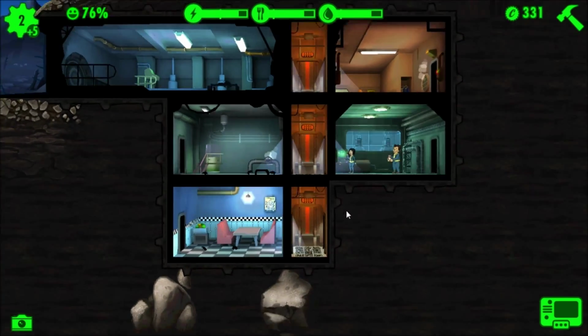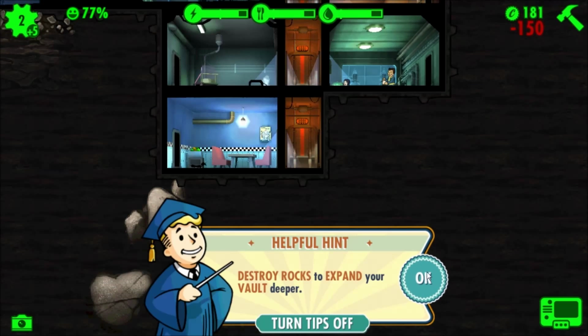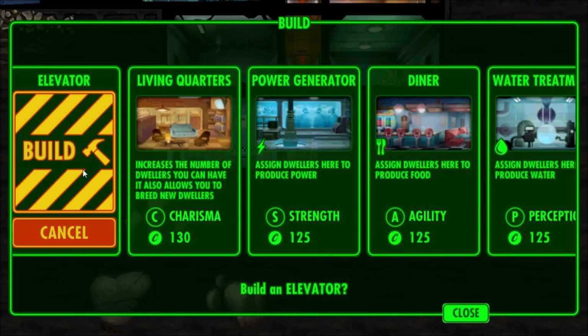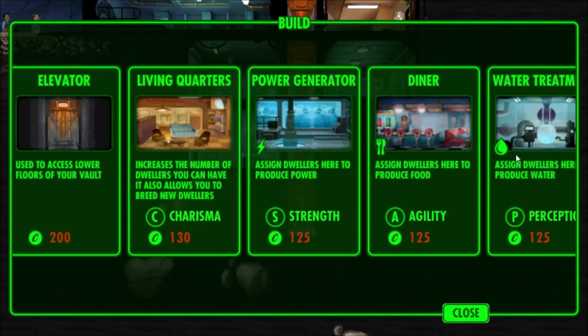Well, like I said, I am going to go down one. Destroy the rock. Yes, I know what I'm doing. Okay. Let's build an elevator. Yes, build. Down here. Good job. Alright. Now, like I said, pretty much what it'll be is generator, generator, restaurant, restaurant, and then here will be the water treatment plant.